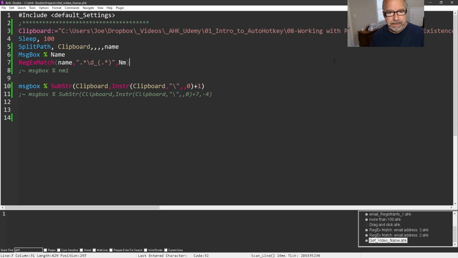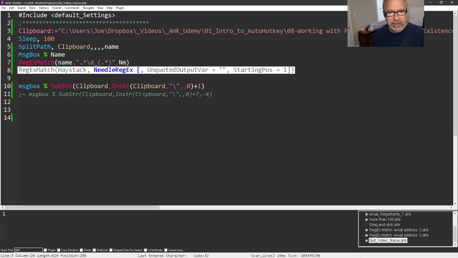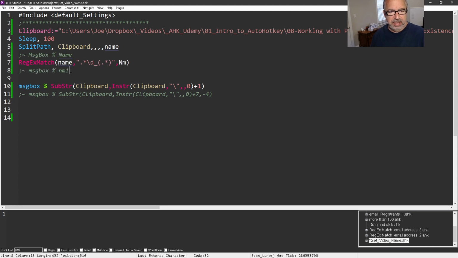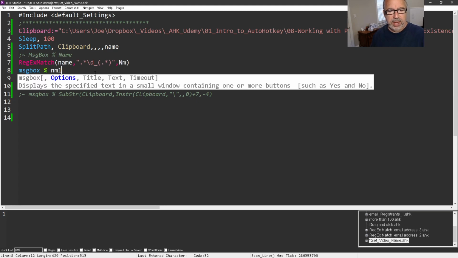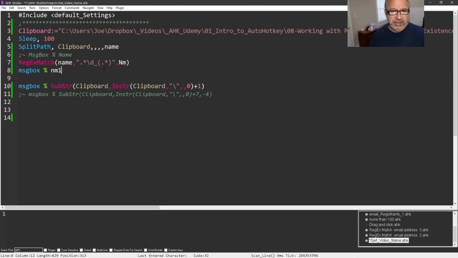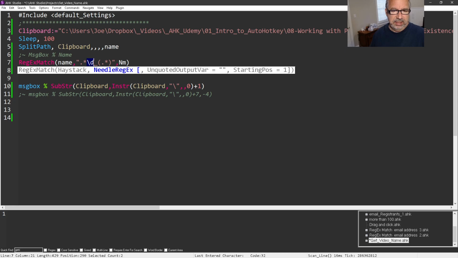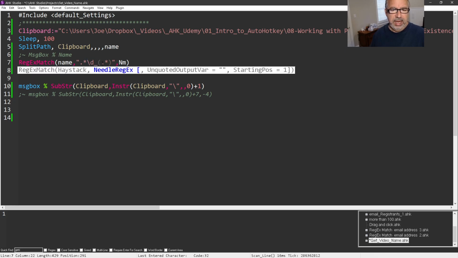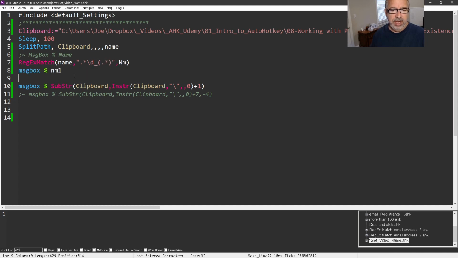So right here, I was working on a regular expression, so let's get rid of that comment there. Now let's show this one, this NM1. I have videos on regular expressions, so I'm not going to get into all the ins and outs, other than this \d says look for a digit, and here's a digit with an underscore, and then anything after it is going to be stored in the first one.